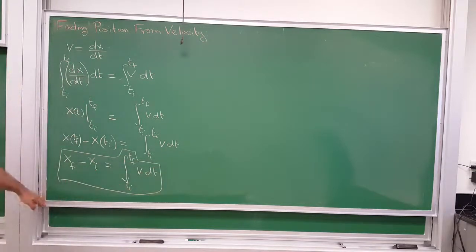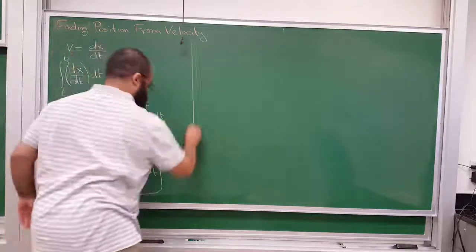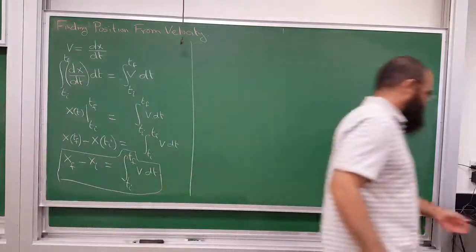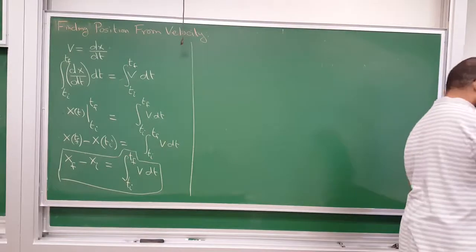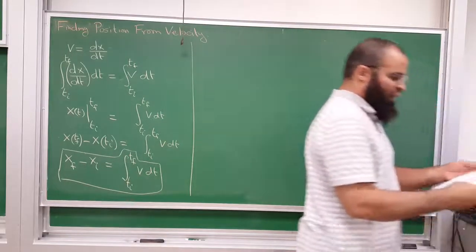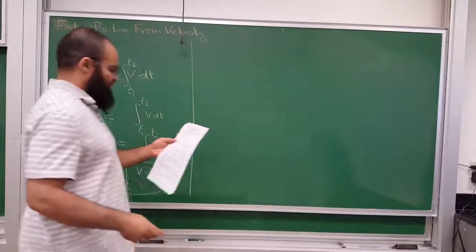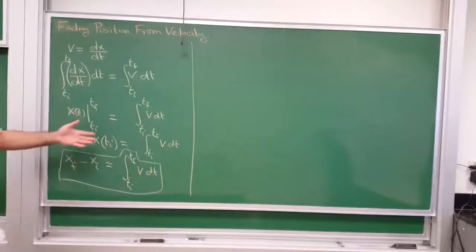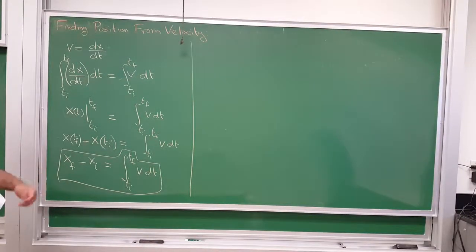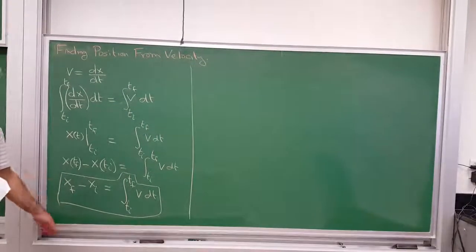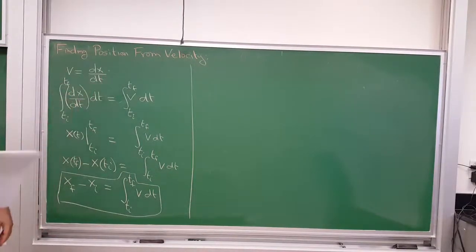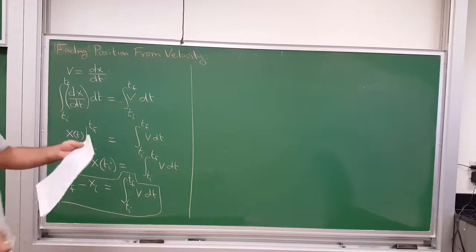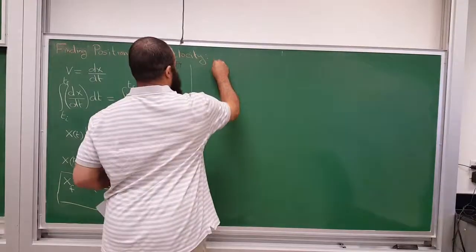Okay, so that's that. I'm going to look for an example here. And by the way, when you do the integral of a function, it's like you're evaluating the area. The geometric interpretation will be the area under the curve. So let's do an example just to demonstrate that. So here's the example.